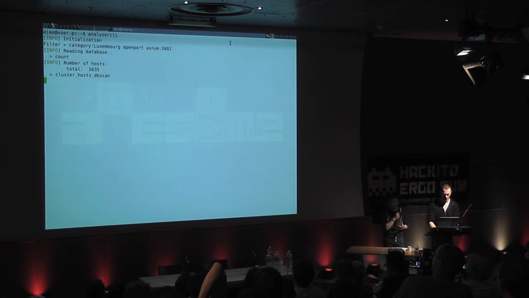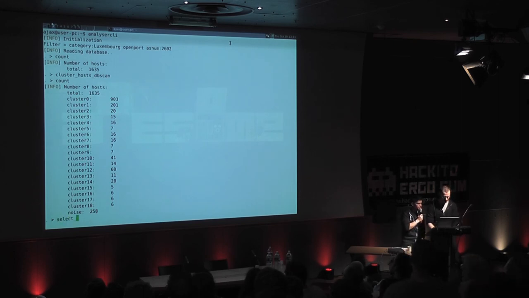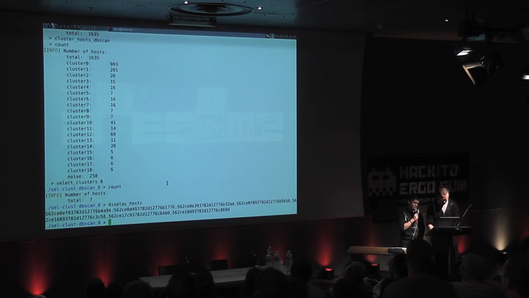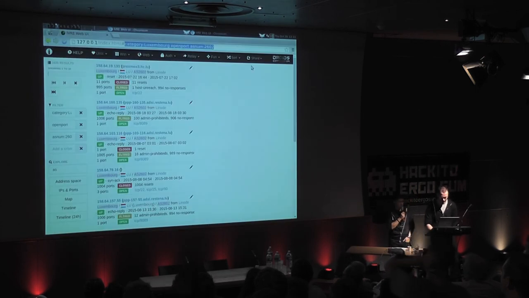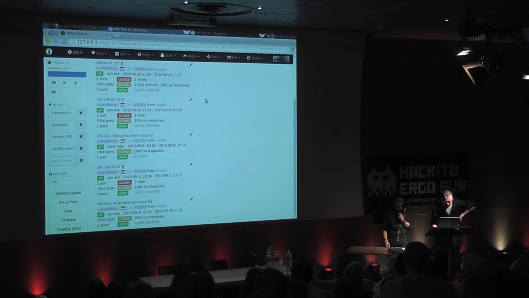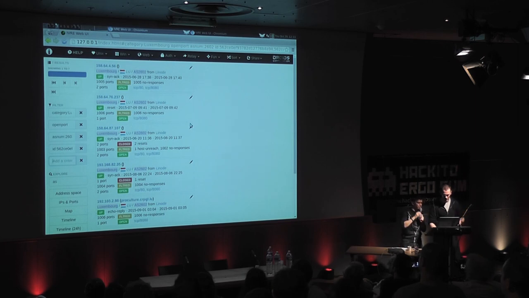So remember, DBSCAN is the second algorithm, the one which works like the human eye, and it has the advantage that it also comes with anomaly detection. So just select a cluster, for instance the 8. This is not deterministic, so I'm not sure of what we will find, but the idea is that it detects around 20 categories. So we just have to look at each category, and then at the noise. Here we may have the hosts with the 8080 port open, and maybe an HTTP server on it. So let's look at a second cluster.